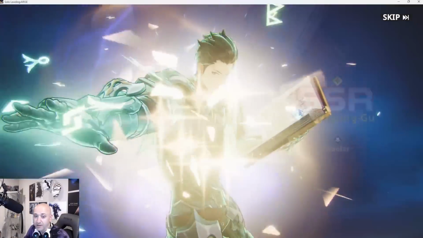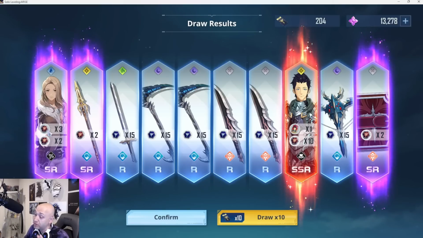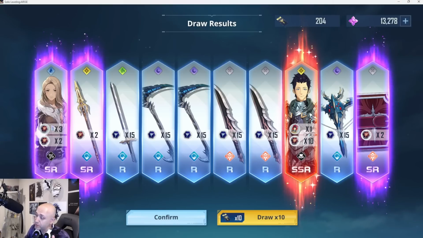See what we get, Min again? Yes, let's go. All right. And then you get stuff like that where it makes you really happy because you get what you wanted. By the way, for those who are wondering what happens after you completed getting dupes for a character maxed out, you get more of the red ceremony tickets right here. You guys can see the red ones, right? I've got x3 and then x2. So that's what happens there.